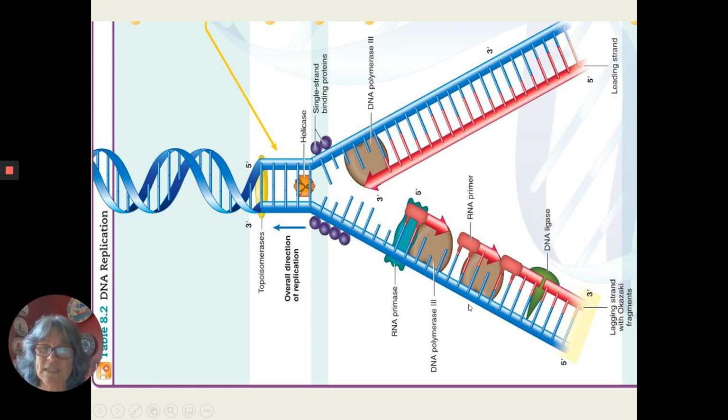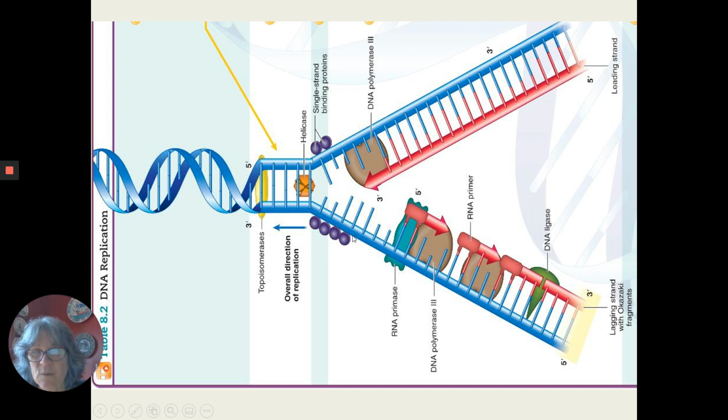So what happens with this other strand, we call it the lagging strand because it takes a little bit longer to be synthesized, for the copy to be made, because we have to wait for helicase to open up my strand so that DNA polymerase can come in here. This would be 3'.